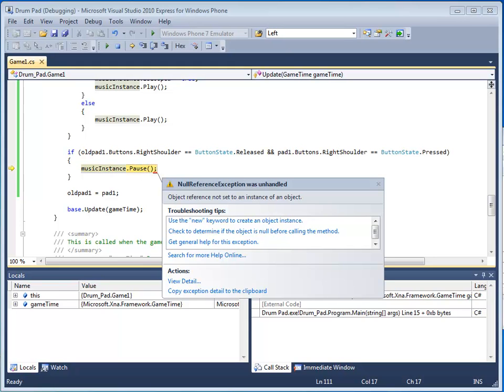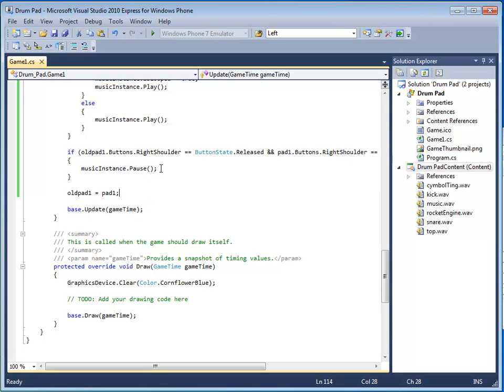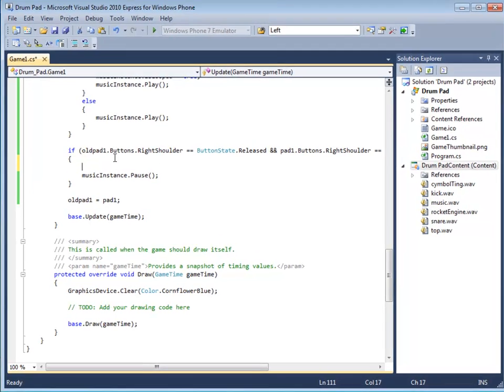We should only pause if the musicInstance is not null. We don't need an else condition because if it is null, then there's nothing to pause anyway. So to get out of this, press Shift F5, and we're going to set up an if statement right here.